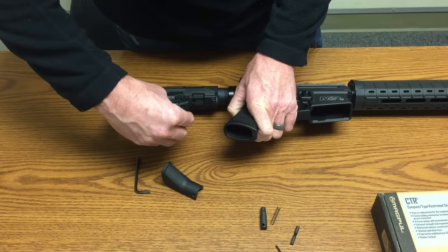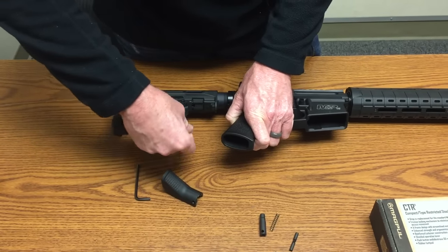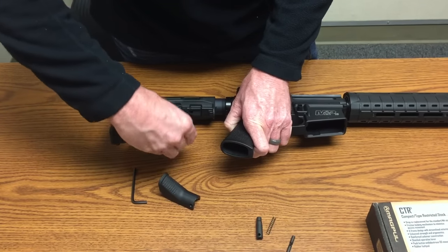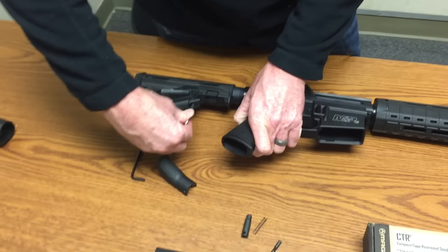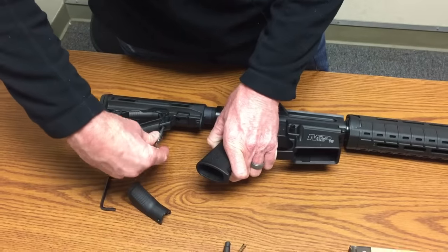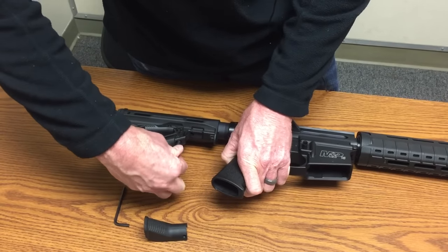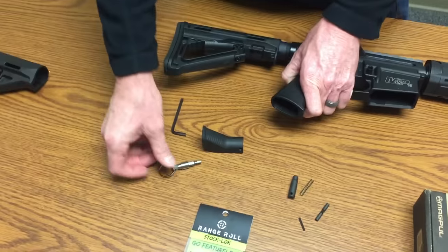We're also now selling Rigid Design Co's titanium and steel hex 1.0 tools, and we'll be selling them with a hex bit, which makes easy, convenient on-the-go adjustments possible. We're still selling the stock lock with the regular hex wrench, but this gives you an option — a smaller, EDC-style option.